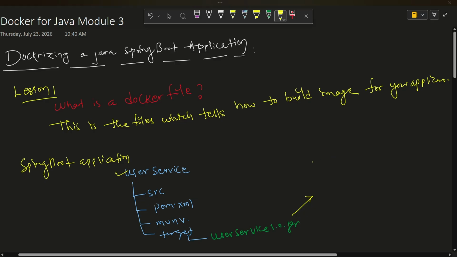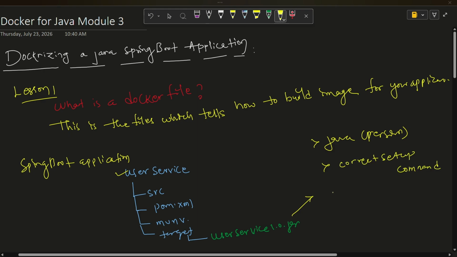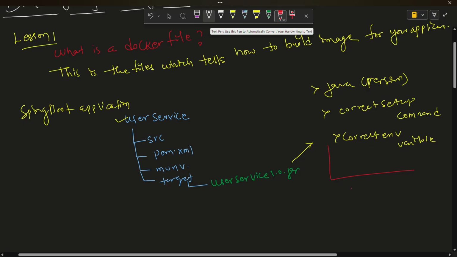But to run the application on another machine, what did we need? Java with a proper version. Then you should know the setup command and the correct environment variables. Otherwise, that machine will throw some exception or error. This issue was there when we used to normally run the application.